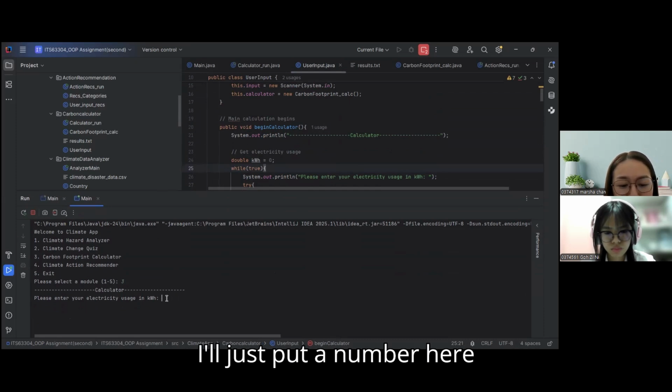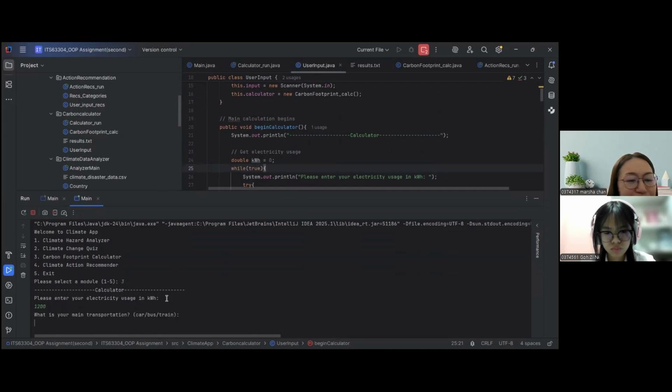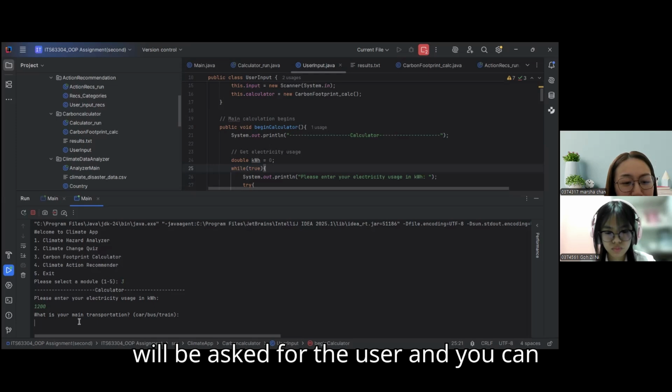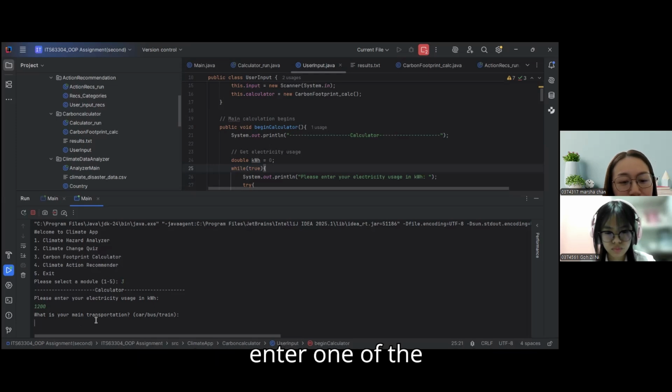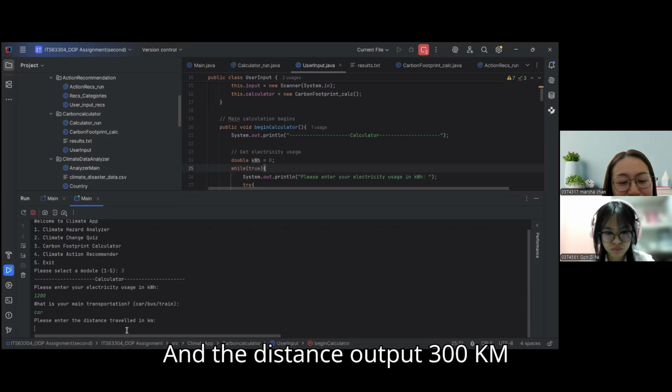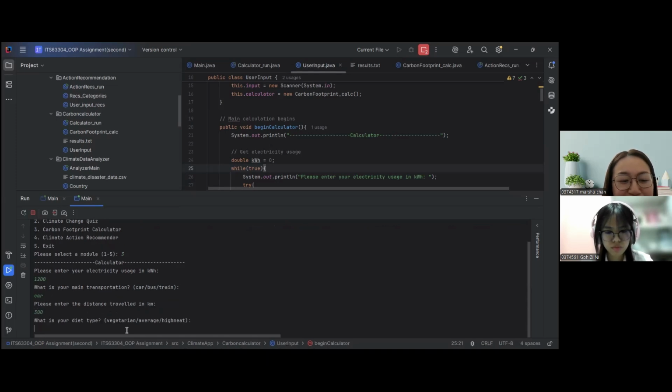So now I'll just put a number here, which is 1,200. Next, a transportation question will be asked, and you can enter one of the transport choices here, and for the distance I'll put 300 km.